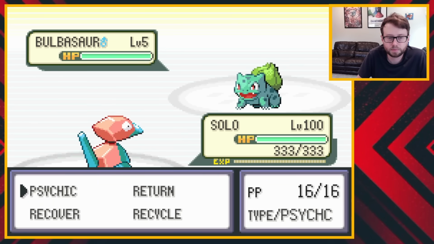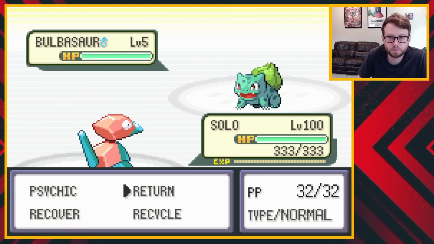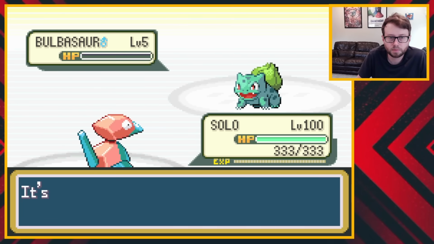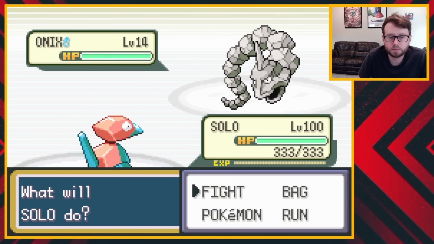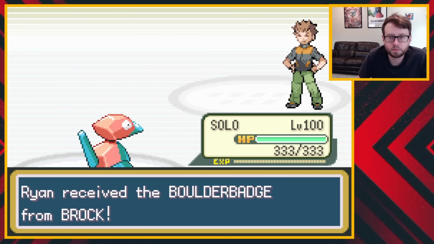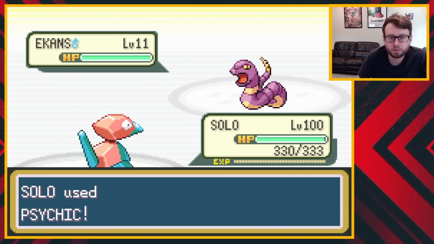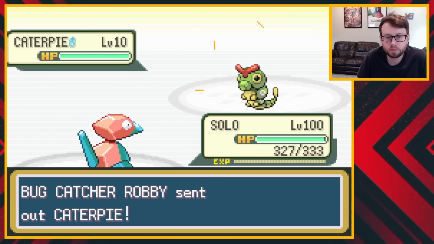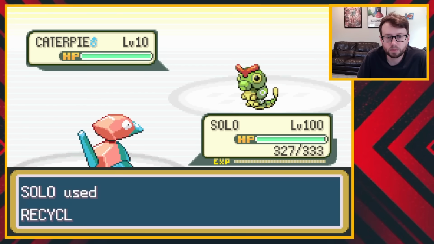Well, to supplement Recycle and Recover, we've given Porygon 2 attacking moves. I decided to give it 2 of the strongest moves I could. Return for a strong STAB attack, and Psychic for the numerous high defense Pokemon that troubled Tentacruel in previous runs. Porygon has good coverage with these moves, and the number of PP of each move doesn't really matter. As soon as one runs out, the Leppa Berry puts it back to 10 PP, and we can recycle the berry to be able to use it again.